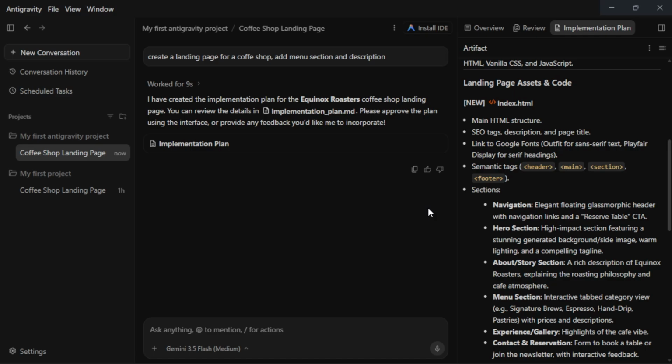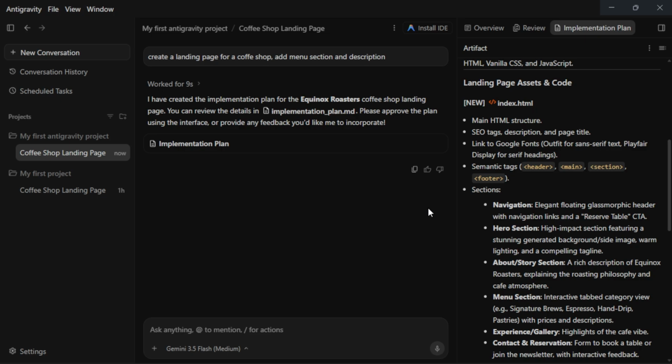Hey everyone, in this video I'm going to show you how to use Google Antigravity without hitting rate limits. So if you are using Google Antigravity and suddenly it stops, slows down, or tells you that you have reached your limit, do not worry. This usually happens when you ask the tool to do too much at once. In this video, I will show you simple ways to use it more wisely so you can work for longer without wasting your usage. The first thing you need to understand is this.